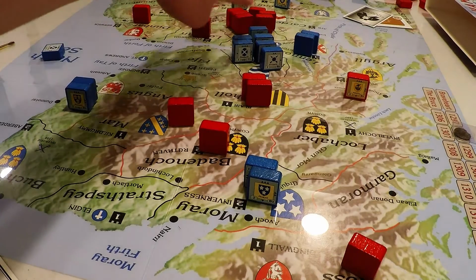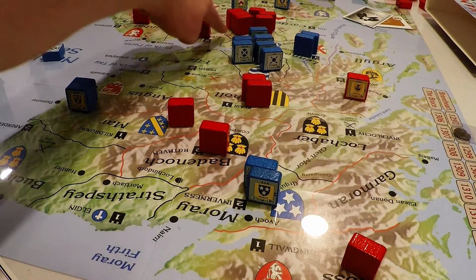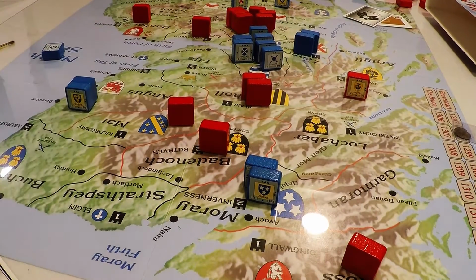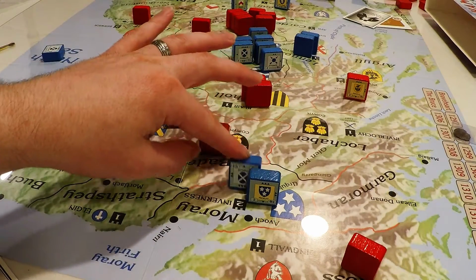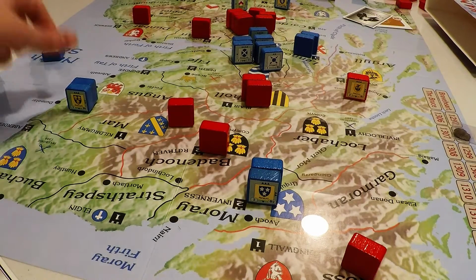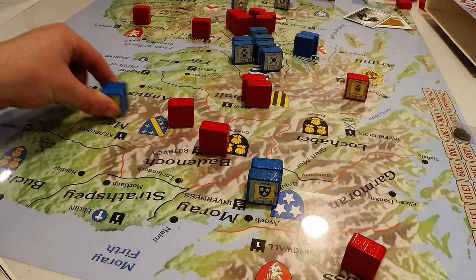Well, I moved one of the movements here to further dissuade Edward from coming in, and it did. This battle happened. Campbell died immediately, and then Bruce retreated. I do technically still have one move left. I could just pass. But I think I will start this battle with Mar.